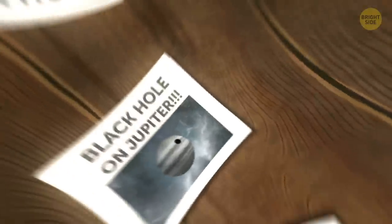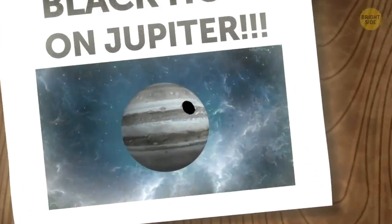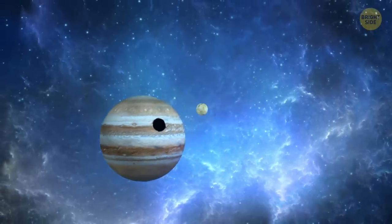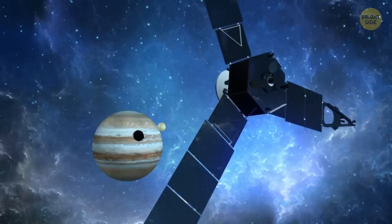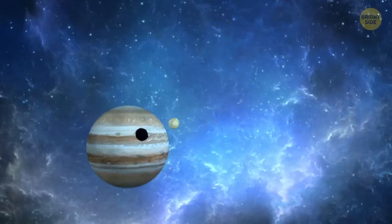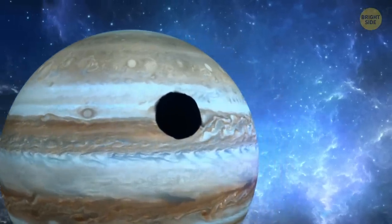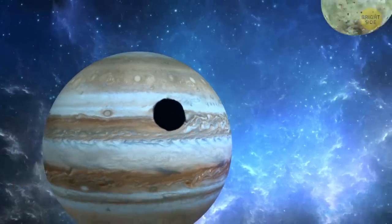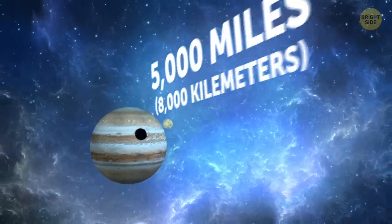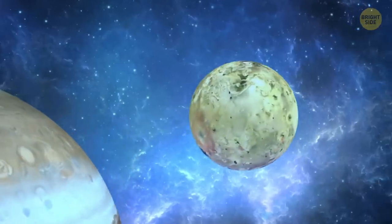Let's start with Io, which recently made some news. Io managed to scare everyone by making them believe there was a black hole on Jupiter. NASA's Juno spacecraft snapped a series of detailed images of the planet back in 2012. During the latest approach, which took place this year, it pictured a huge black spot on the ringed planet. At first everyone was shocked, but as it turned out, it was Io's shadow being cast on the surface. The spacecraft was approximately 5,000 miles away from the planet's surface, but it just so happened to capture an eclipse.